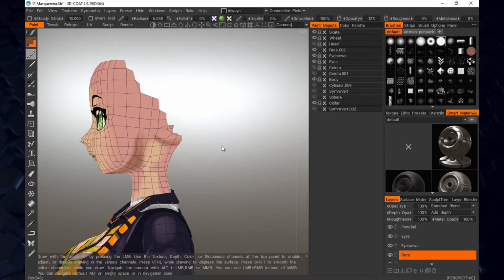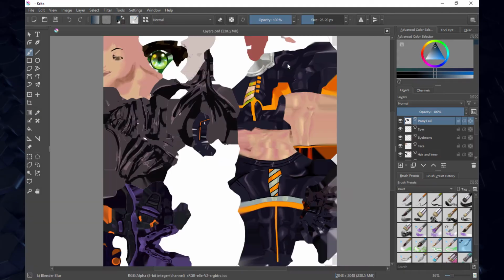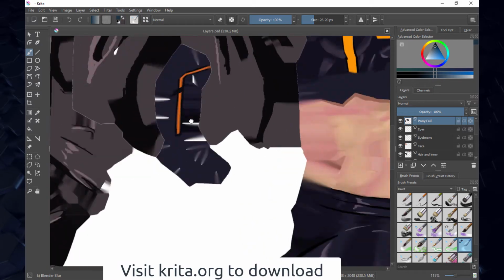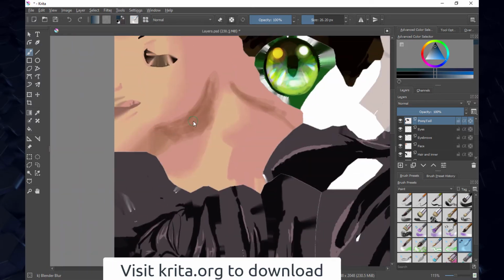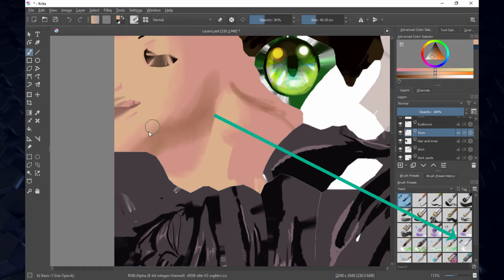So to finalize, on the head, I just painted some very harsh strokes. So now I'm going to switch to Krita. You can tell 3D Code to target Krita as an external editor. And as you can see, I am selecting this brush over here, which is a blending brush, and it works like magic. Look at that. I can blend between the two colors seamlessly. I really like this one.